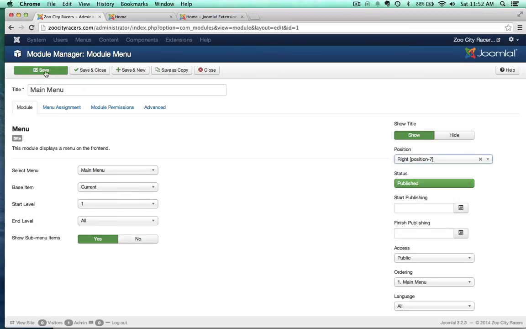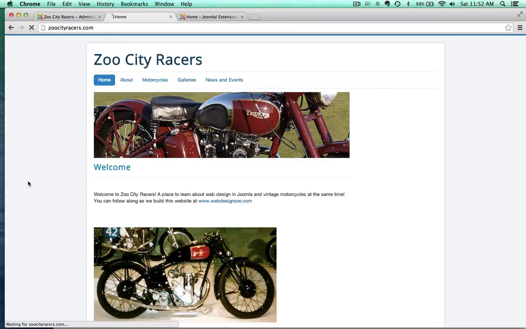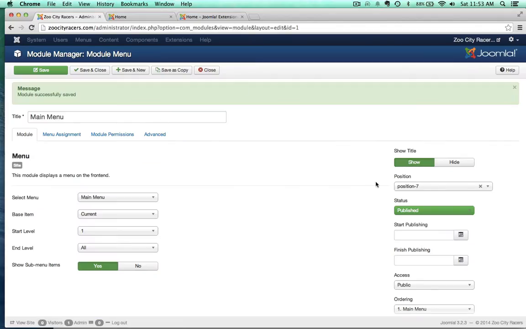We'll put it in, we keep going back to this position 7 here, so let's do that. All right, refresh. Okay, and there's the main menu over there now, right? Does not look nice, but anyway, so you can position the, again, a menu is assigned to a module, and then you can position that module wherever you want, okay? So in this instance, it's definitely no good. So let's change that back.